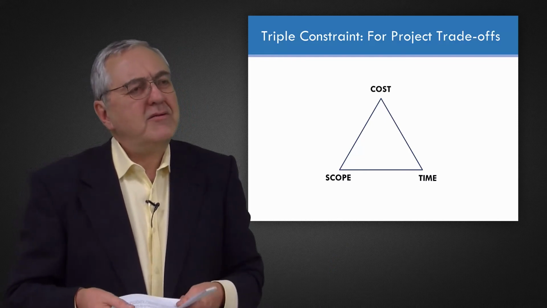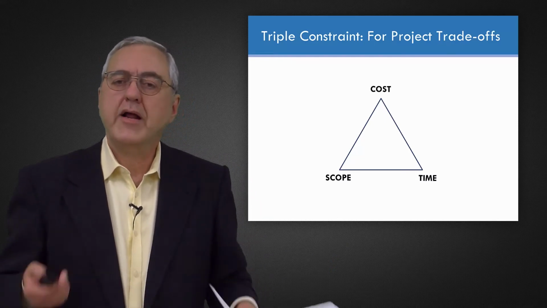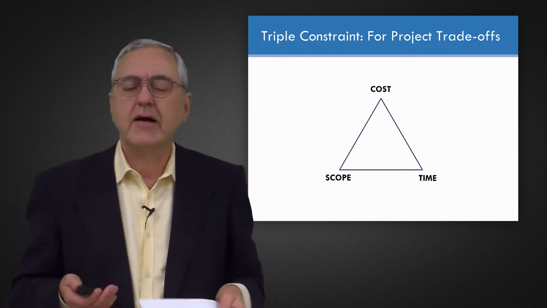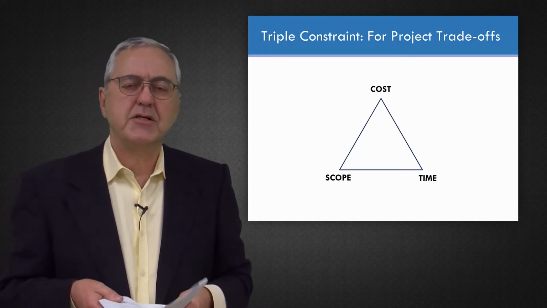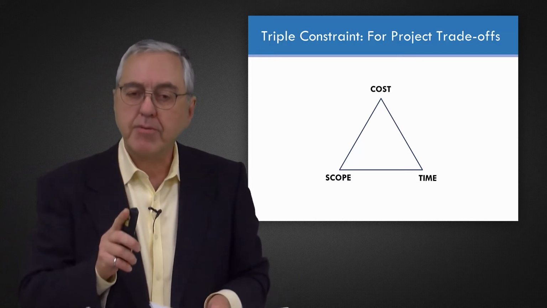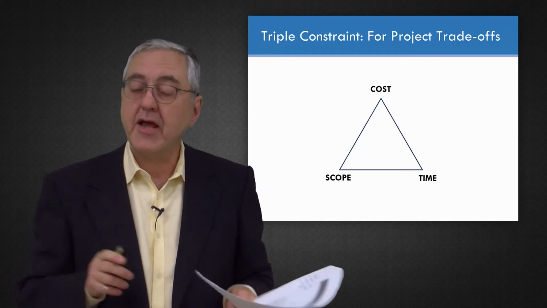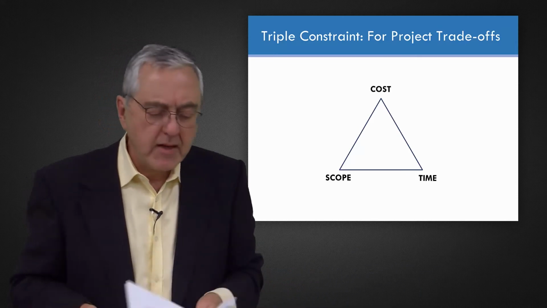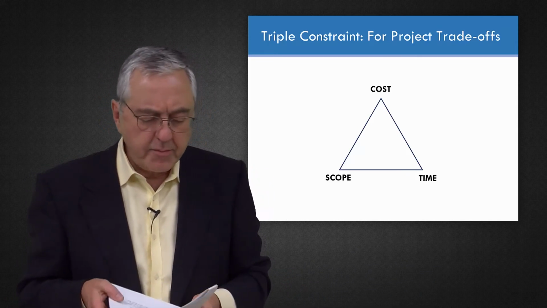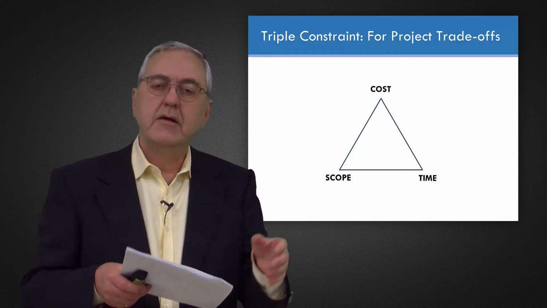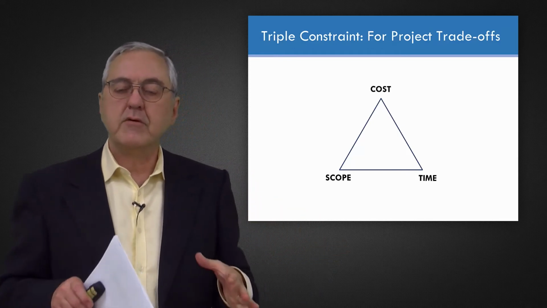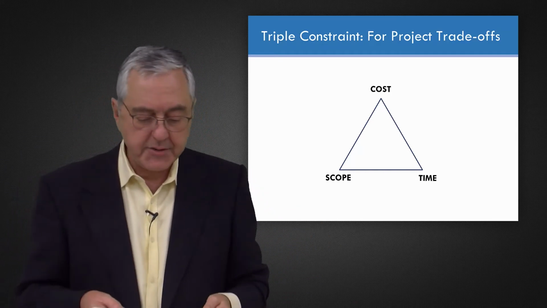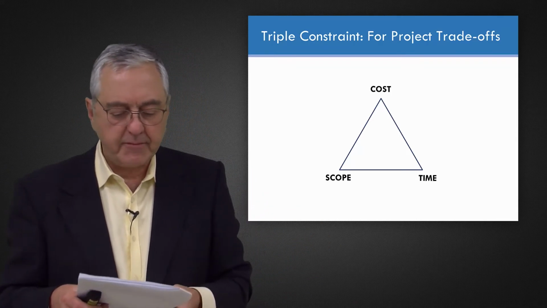In fact, we could spend a half a day here talking about what is project success. It's a very sort of ephemeral concept. Maybe project success is if the major parties, the people that matter at the end of a project, think the project was successful, then it was successful. But in this model, we're sticking with scope and cost and time. So at the end of a project, we can congratulate ourselves if we delivered what we said we were going to deliver, and it meets requirements, and we did it reasonably within cost and schedule.